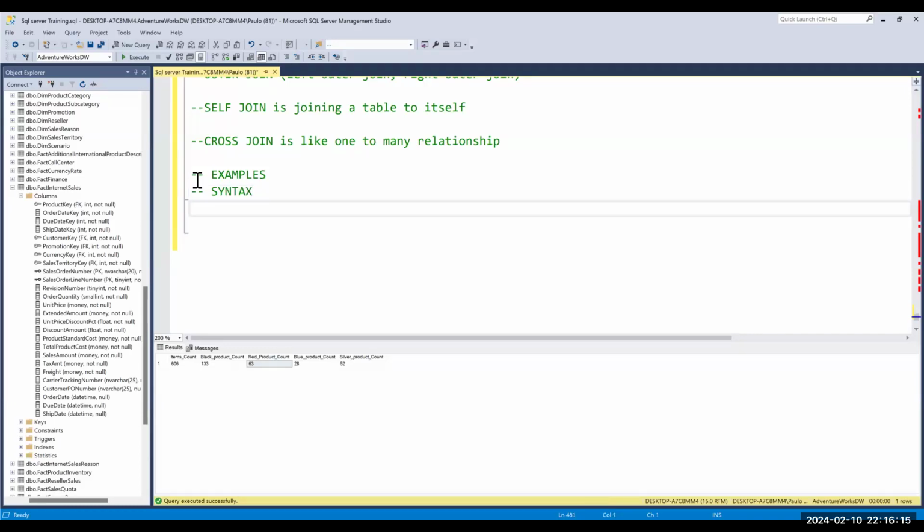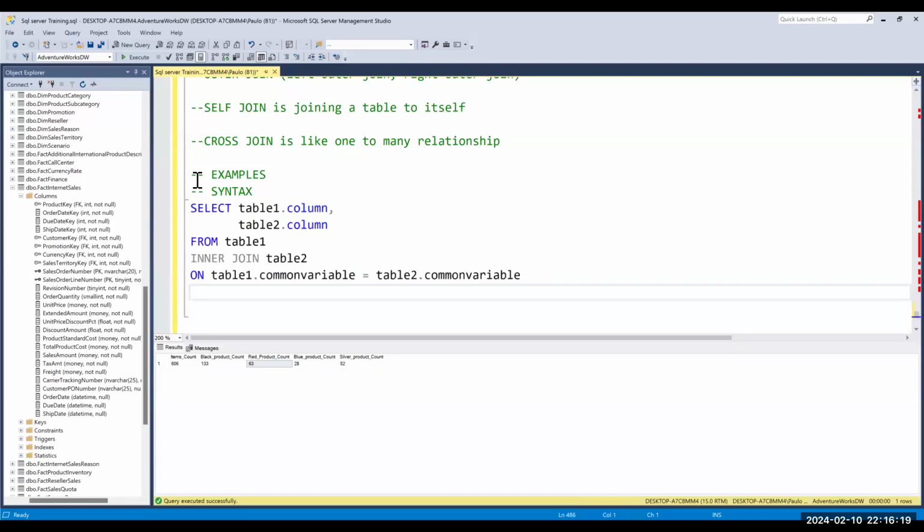This is the syntax. I formed this syntax myself. We all know what select means, right? So I want to join these two tables. I assume the first table is called table 1, and the second table is called table 2. Based on what I want to do, I just pick any column from table 1.